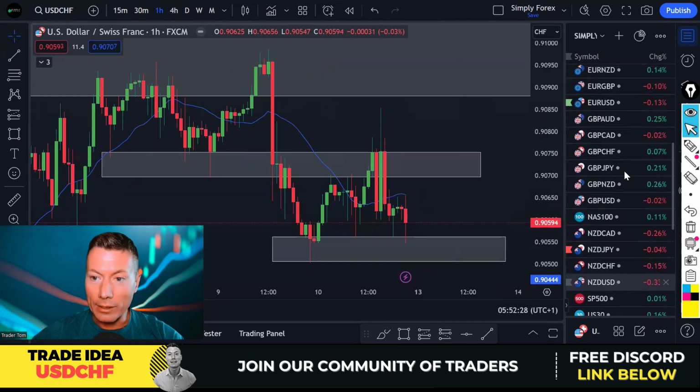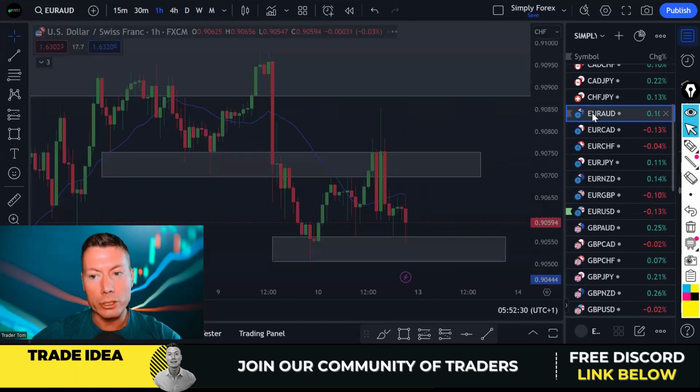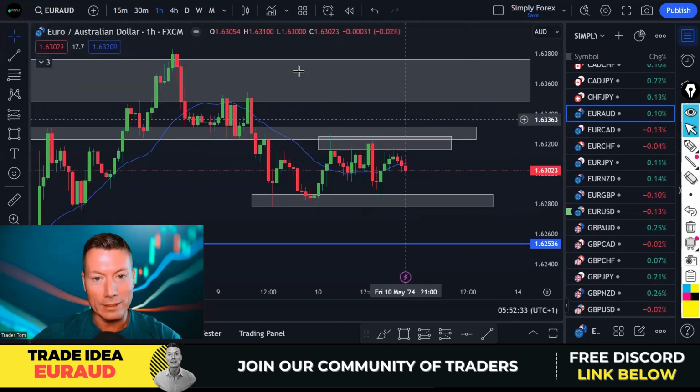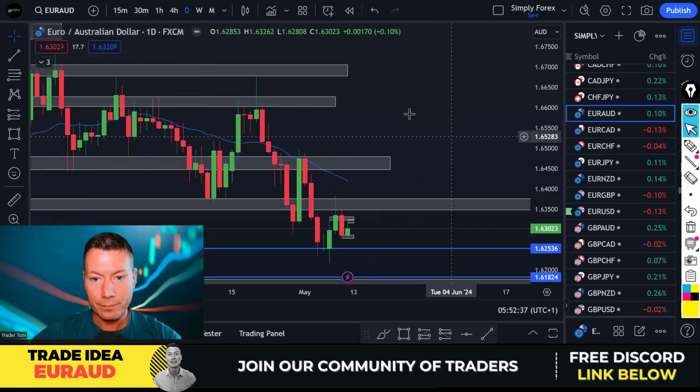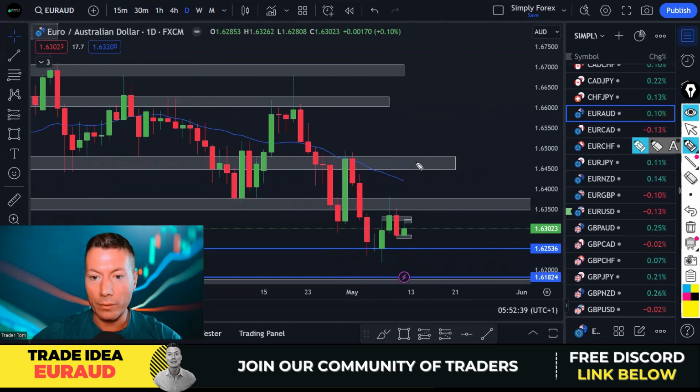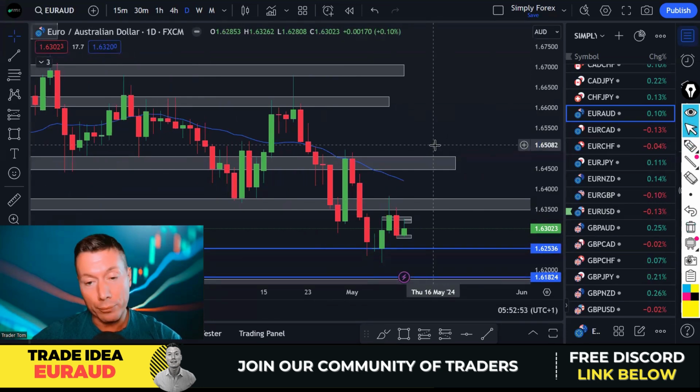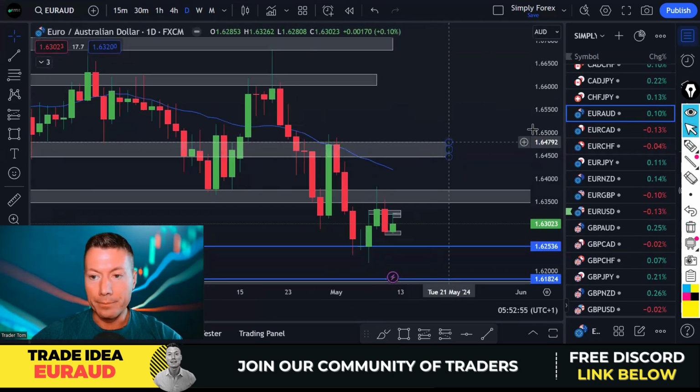And the next trade idea, this has become a trusty old friend, Euro Aussie dollar. We've been trading it for quite a few days now, ever since Wednesday. So Wednesday, Thursday, Friday, we've been trading it ever since we got this wick rejection, and we've been in and out making profit on this pair. But Euro Aussie dollar, you know what I'm going to tell you. We've been looking at this chart a lot.